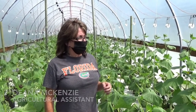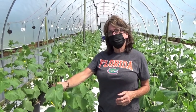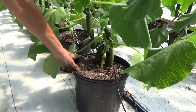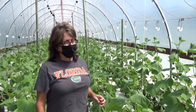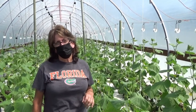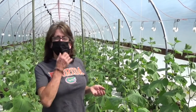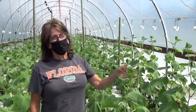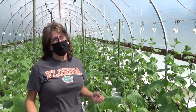We are doing this trial in a high tunnel house here in Hastings, Florida. This variety of cucumber we're doing for the trial is the Menara cucumber, using three-gallon nursery pots. The media is a combination of coco fiber, perlite, and peat moss. We seeded the cucumbers on March 5th, transplanted on March 22nd, and here we are in mid-April — exactly a month later — and I'm doing my first harvest today. Eventually the cucumbers will string to the top of the greenhouse and we'll let them grow back down probably through mid- to end of June if production keeps up.